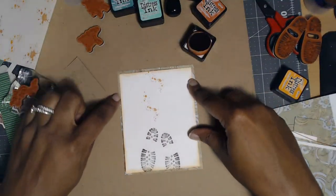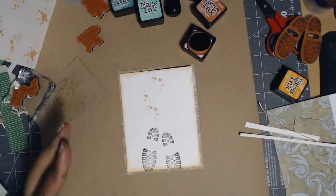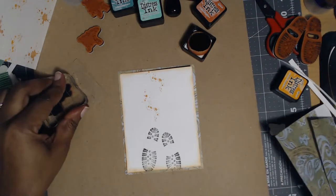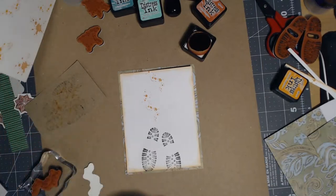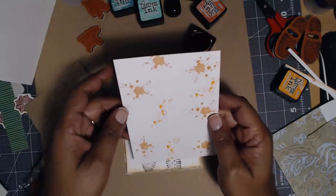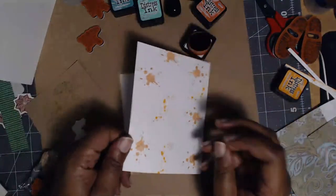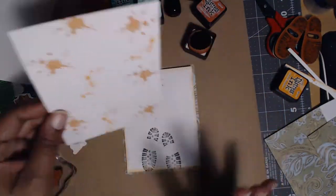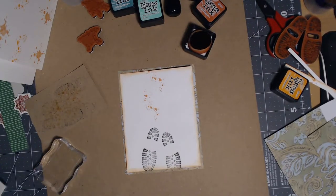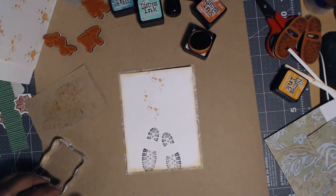So I wanted this to look a little bit different because the card is so simple and plain. Let's get us a sentiment. I do like this one as well. But I think with this, I was going for more like a painted mess. So we're going to finish this up and then we'll put the boots on top. And I got an idea for how we're going to do the boots. So just give me a second. But I like to make cards. I like to have at least one completed project, so we can say we didn't waste all this time because someone was talking so much. And today we have a few projects that we need to get done.